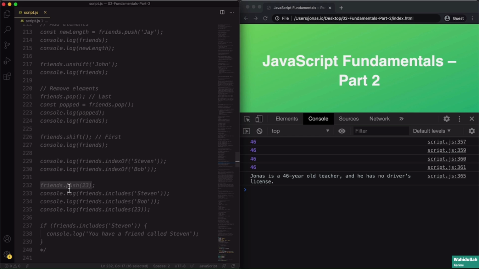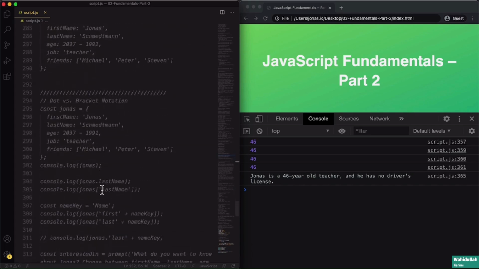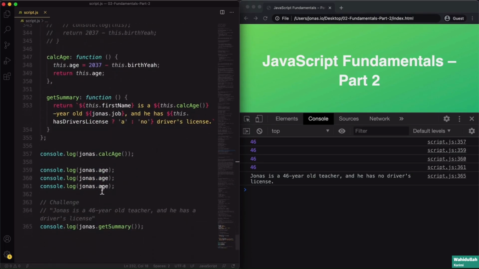Now what this means is that arrays are actually also objects. They're just a special kind of object. And so they have functions, or in other words, they have methods that we can use to manipulate them, like push, pop, shift and unshift, and many more. All right. So in this lecture, we created our own methods on our own objects. But here we used built-in methods on arrays. And so once again, that means that arrays are actually also objects. That's why they can have methods as well. And we will dive deeper into why things work like this. But I wanted you to realize this early on in the course.